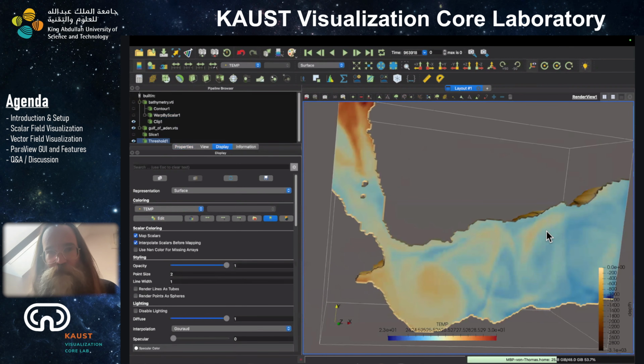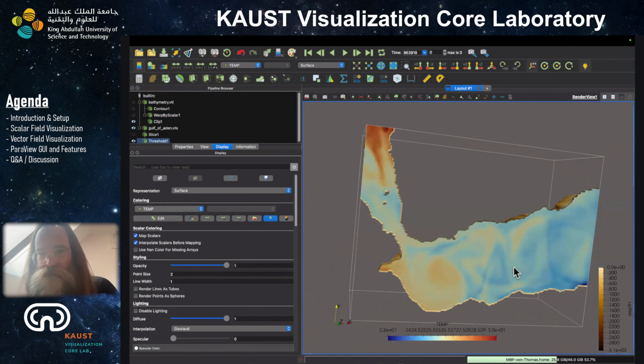And that now looks much more interesting. First of all, and also reasonable. First of all, the temperature in the Red Sea obviously gets much higher. And the closer we get to the larger oceans in the east, the cooler it gets. But there seems also to be some intermixing here, which is probably interesting for a domain scientist.